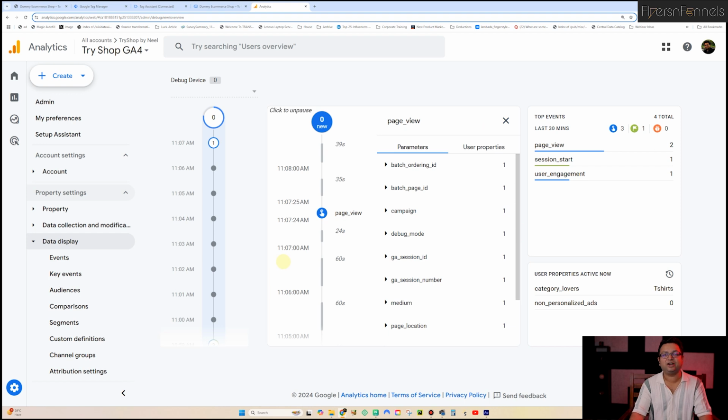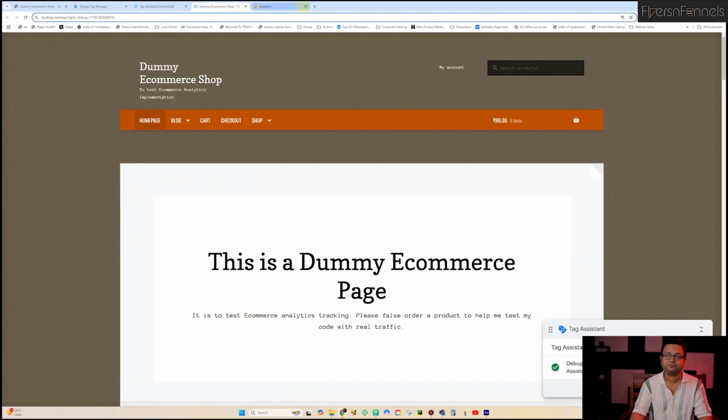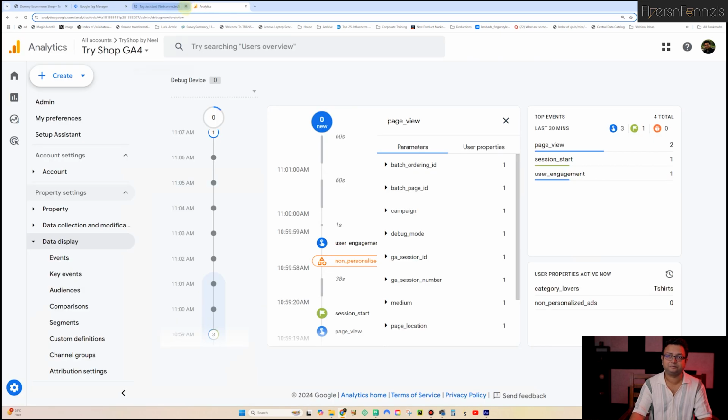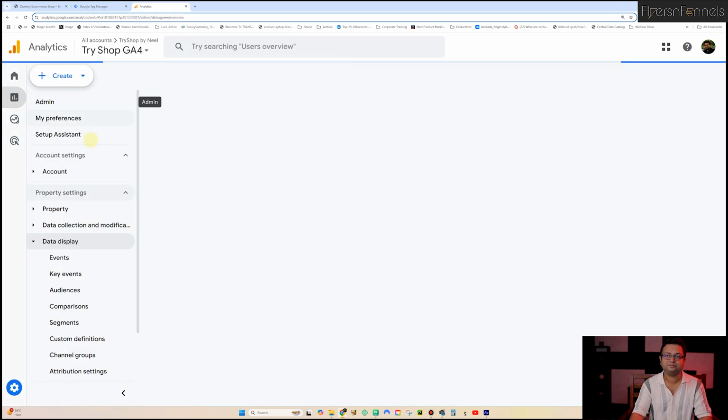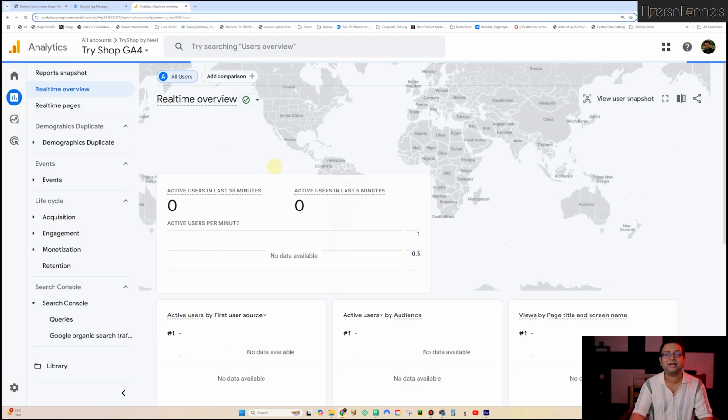So these are the ways to confirm that your page is loading and the page is connected to Google Analytics 4 and you're getting all these page view events and so on, okay? The underlying logic and everything behind that, you can check out my other videos. Now let's go back to what we are doing. We'll close the tag assistant for now. We don't need it. And we'll go to the reports. And we'll keep this at a real-time overview.